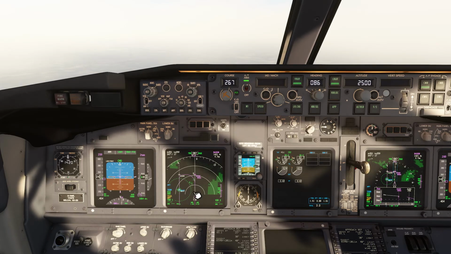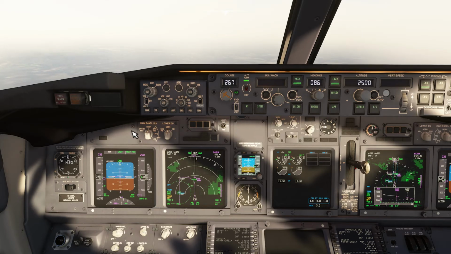Here's the decel point. Just keep an eye, you see the target speed starting to reduce. 17 miles left to go.